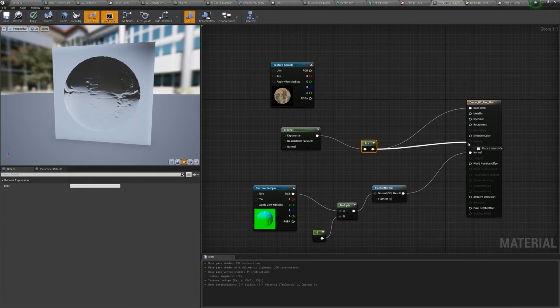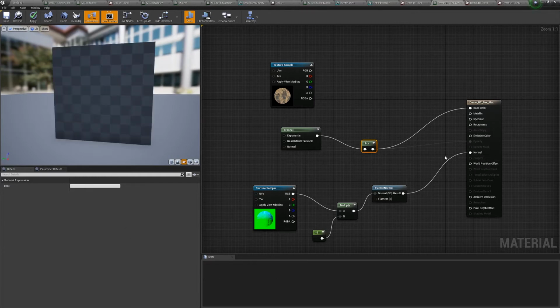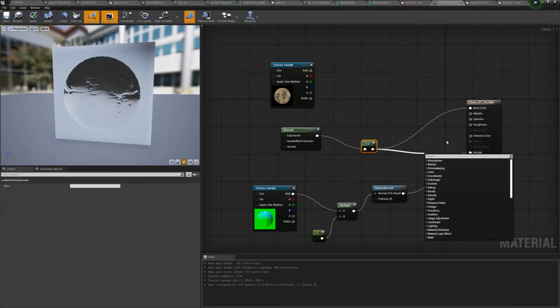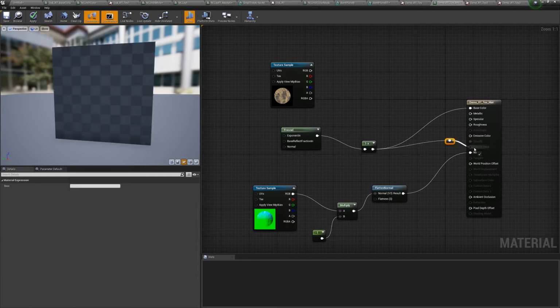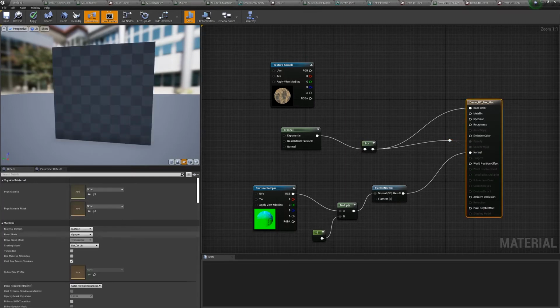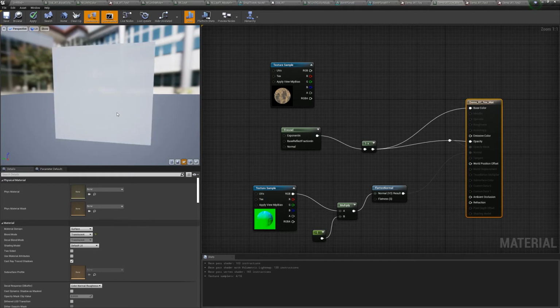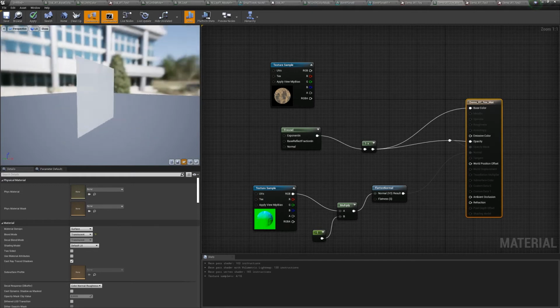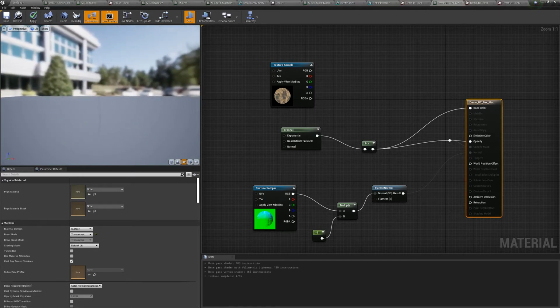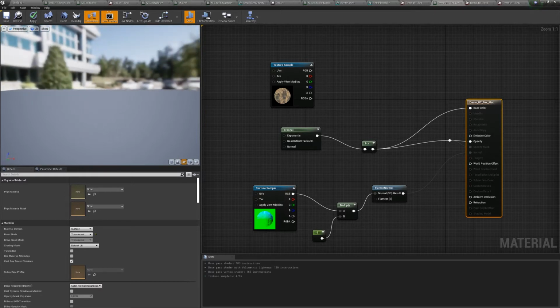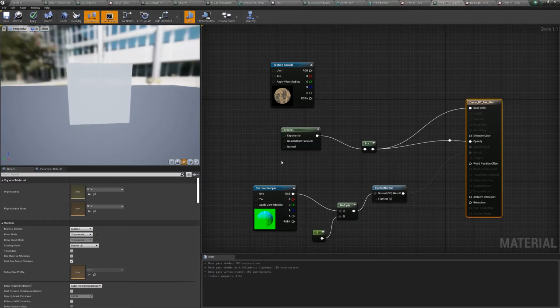So putting that into opacity and opacity mask, making this shader translucent. And it disappears when I get to these angles here.